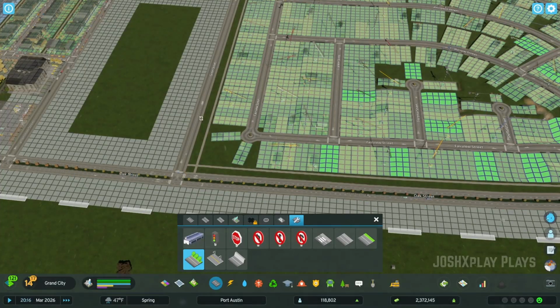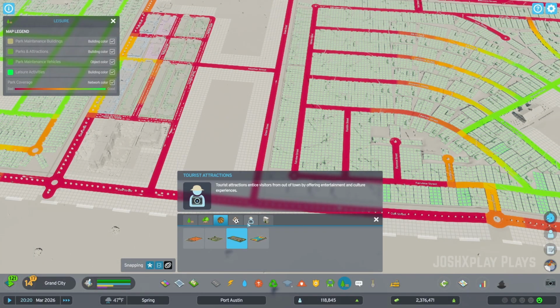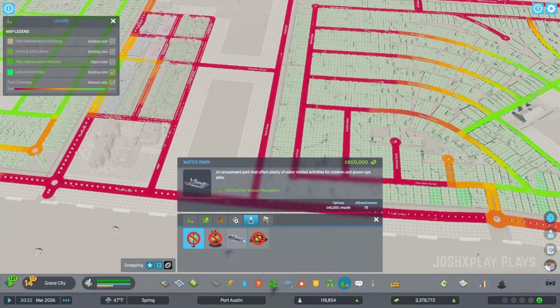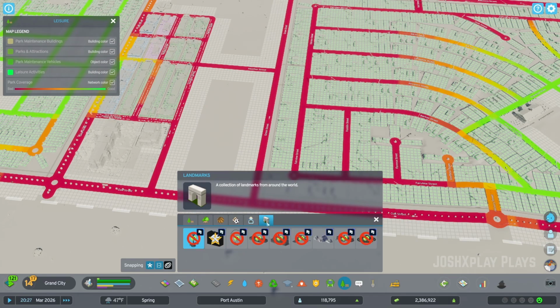I think that's gonna look really nice. And let's see what we're able to place in here. I don't want to put any tourist attractions here because first of all, we don't have the money. And second of all, I don't think this is the best place to put them. Neither are the landmarks, right?